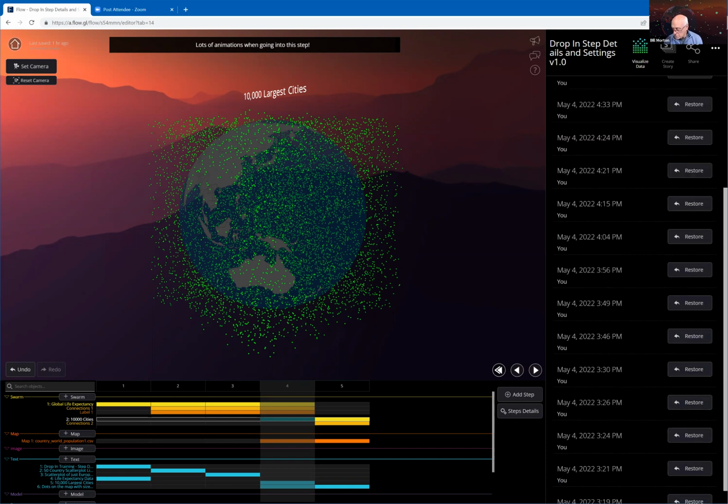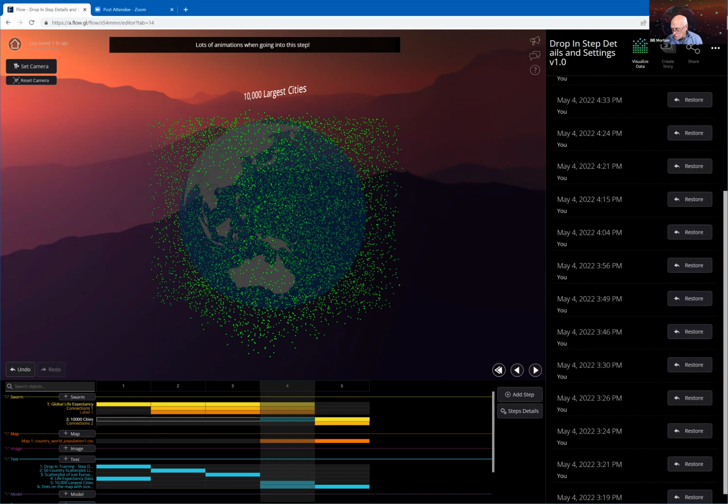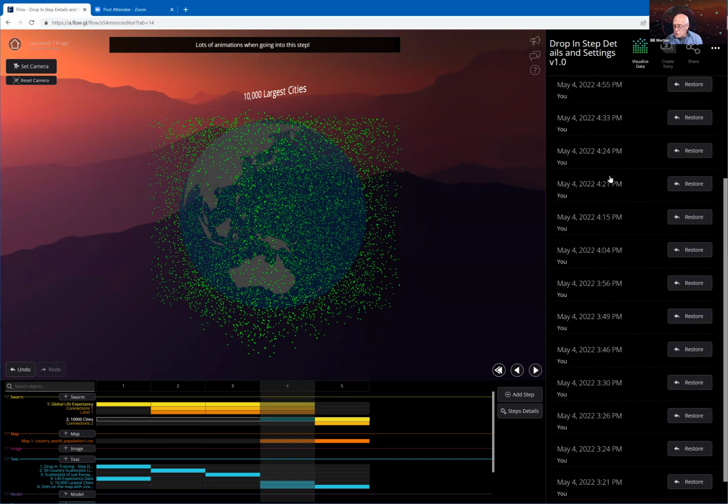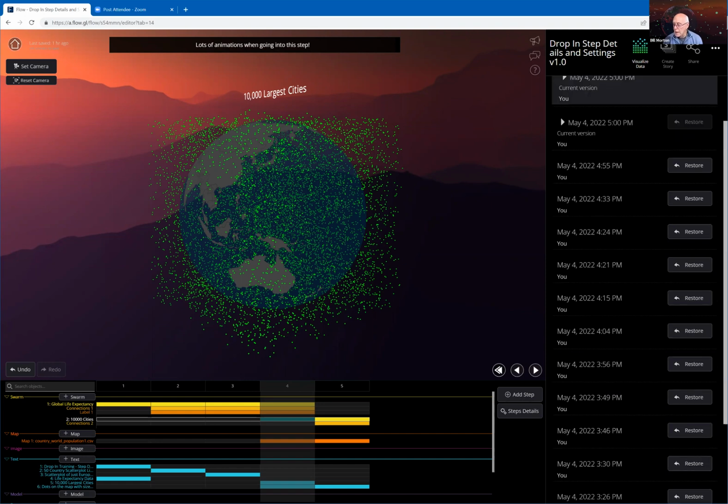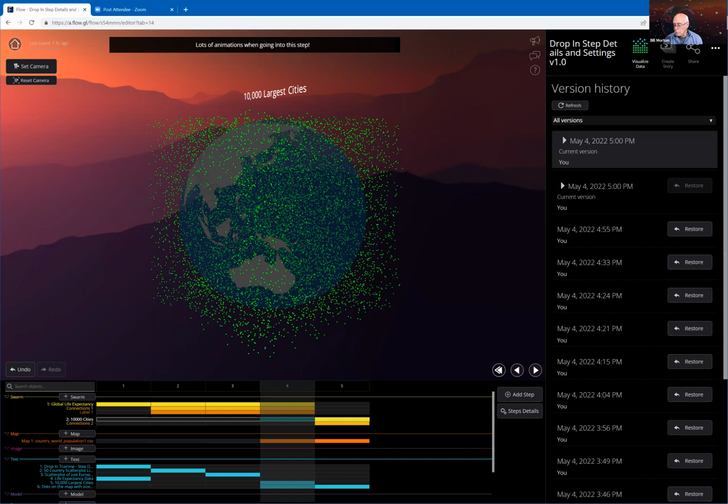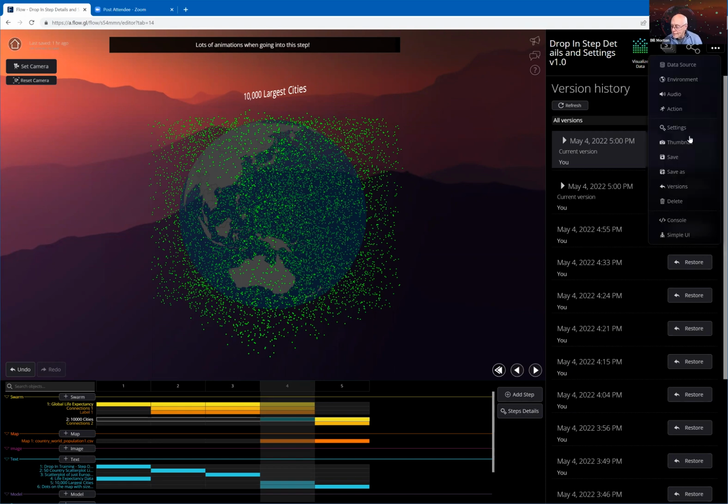It's kind of hard to tell exactly what's in each of these versions, but maybe the time frame at which the versioning happened will give you some good clues. The important thing is we do have a way where you can get back in case you've overwritten something that you didn't really want to overwrite. So that's brand new to Flow. It's only about a week and a half old.